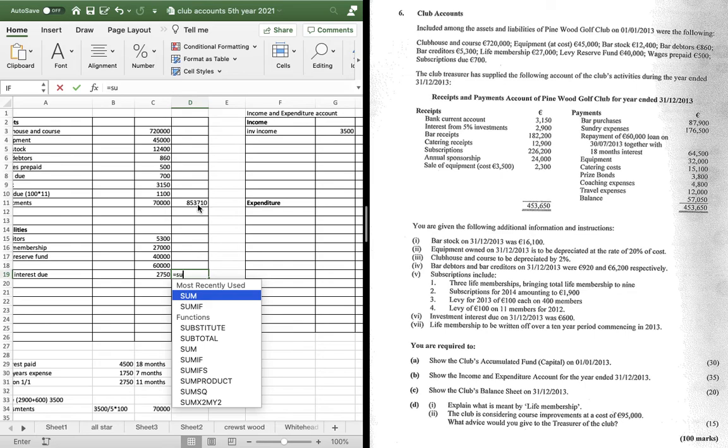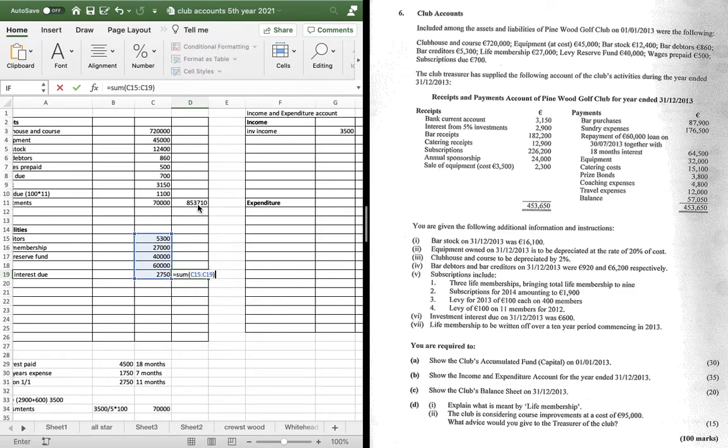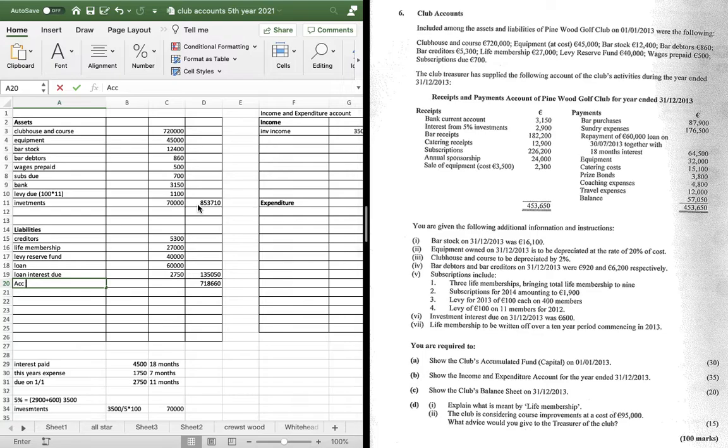And we'll add up the liabilities and we'll take them away. Alright, so your accumulated fund is 718,660. Now I don't have the ability to pause this, so I can either keep going at it or I can stop, but it's just going to make the video longer for you when you look back. If there's any questions, you can ask them now and you can skip forward obviously if you're watching later. Any questions on any of those?